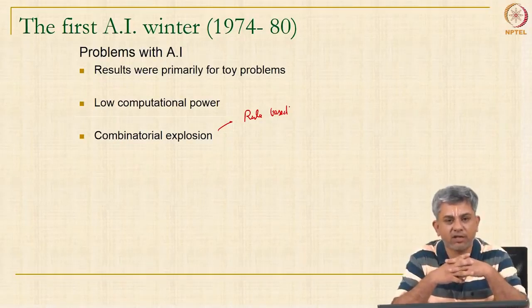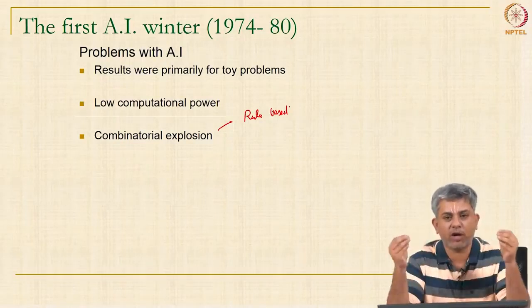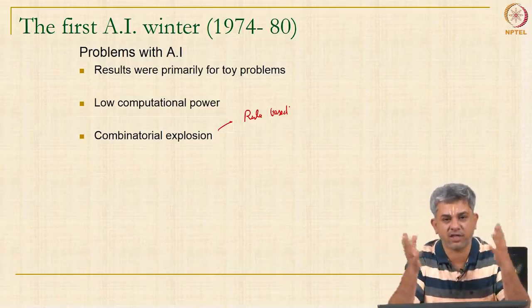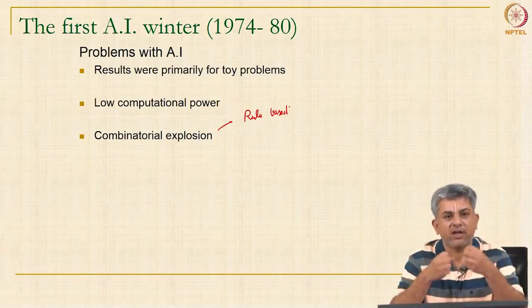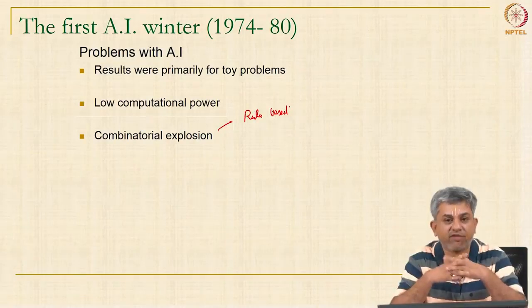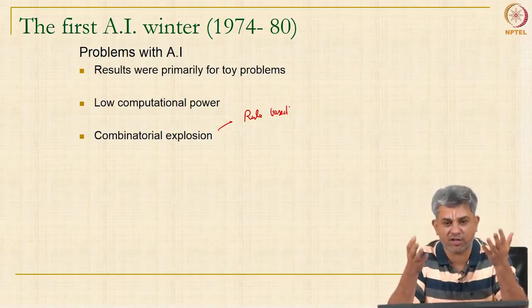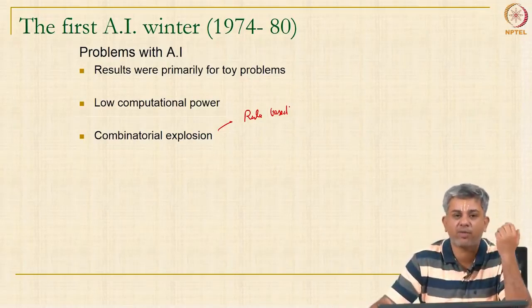Combinatorial explosion means when you go from a small problem to a larger problem, the number of choices expands really large. If I only have a knight rook knight ending, I have only 3 pieces, that is slightly less complex. If I have 5 pieces, things start growing in terms of factorials, in terms of power laws, and that is very hard for a computer to handle.